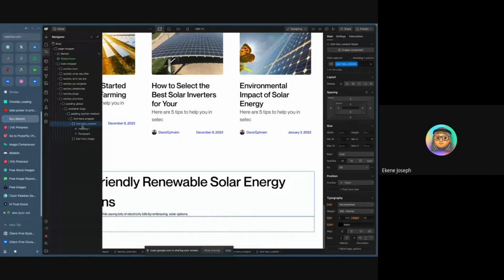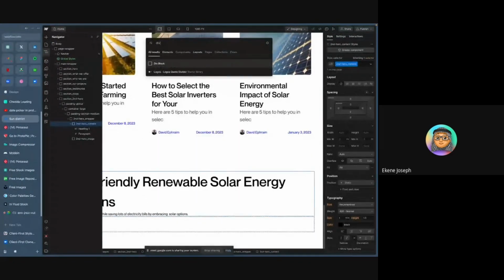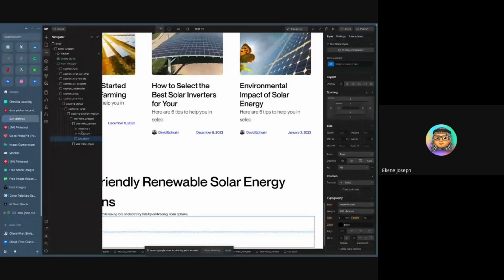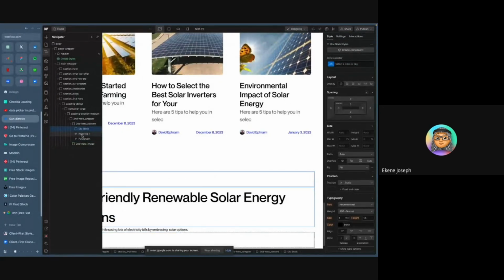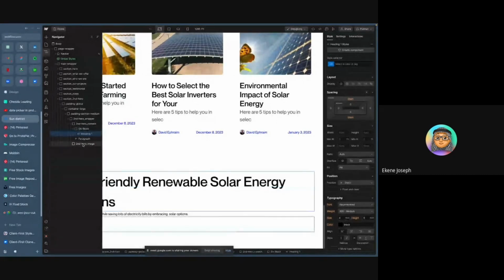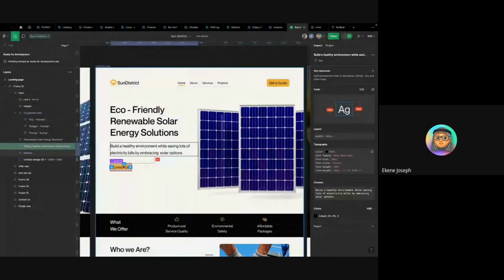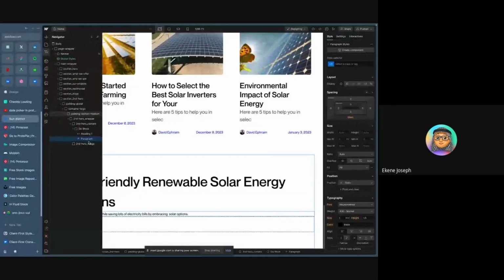I'll go on this hero content that houses the text. I'll insert another div block. The reason I'm inserting that div block is to put these two texts together, so they share spacing that is different from the button. I haven't done that yet. I would come back to naming that later.